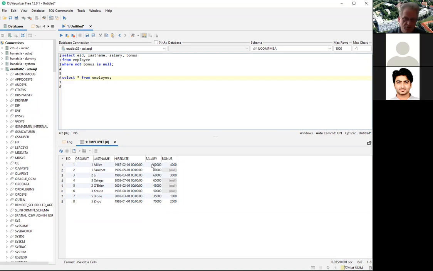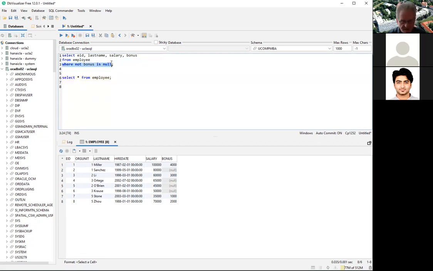If one has a salary of 100,000 and a bonus of 4,000, I would like to have a calculated column called total, and that should be 104,000. And if I have 80,000 and no bonus, I would like to have 80,000, and so on. If I have 60,000 and a 3,000 bonus, I would like to have 63,000 in the result. So that's a calculation.